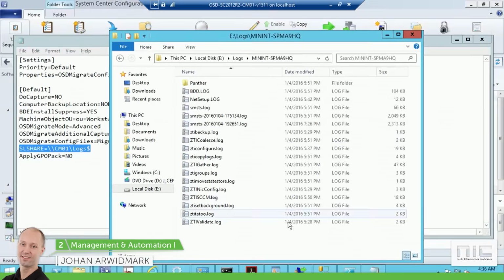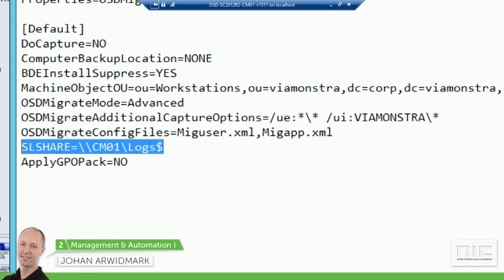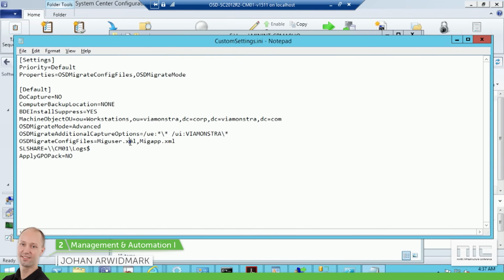Most of the other log files are MDT-specific actions, but for example, if the sequence injects drivers, or tries to inject drivers, you will also see another log file in this folder, the DISM log file, that can help you troubleshoot why it couldn't inject drivers. I'll come back to that later. So it's a pretty smart feature. You create a folder, you enable this, you're good to go. You update the package. Then you have everything server-side, in addition to the client-side logging.